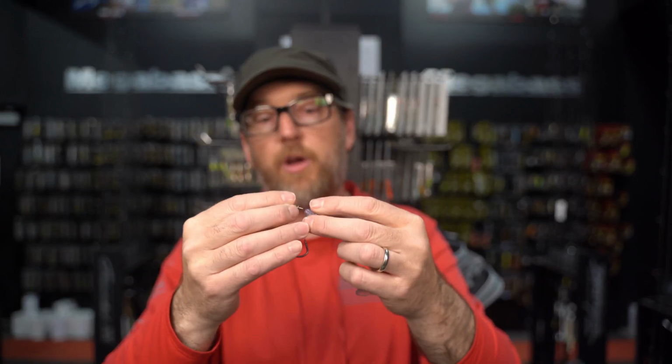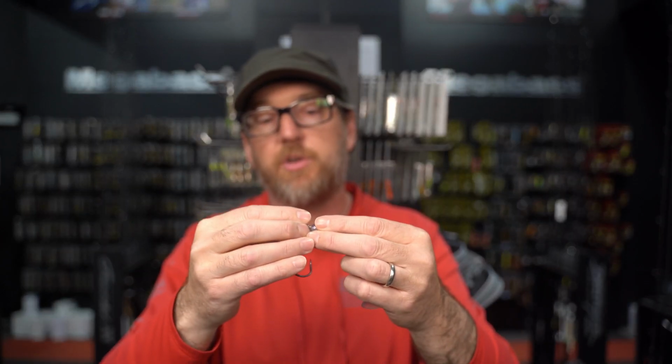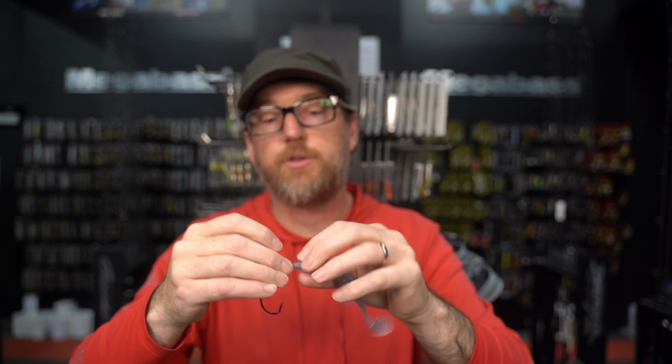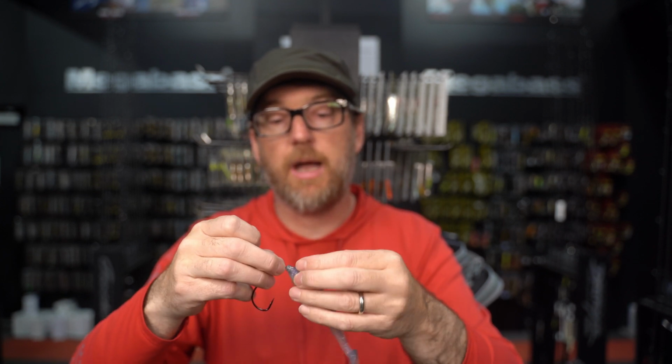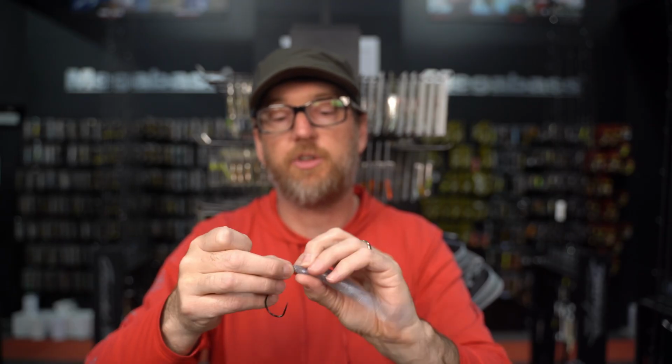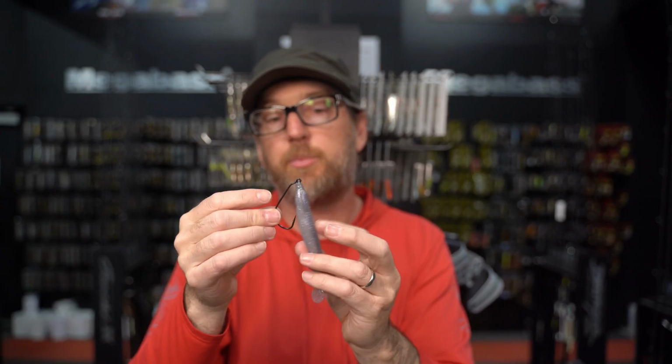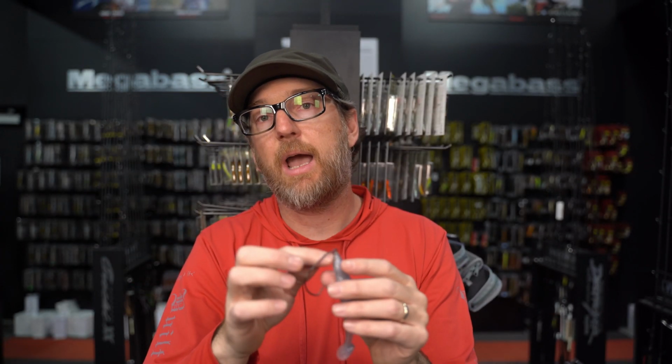Okay, so very important with these skinny Dippers, this twist lock style hook is super, super critical, okay? So if you choose not to use a twist lock and you choose to just use like an EWG or something like that, what's gonna happen is, again, because this bait weighs so much and you can make a real long cast, you're gonna tear the hook out of the front.